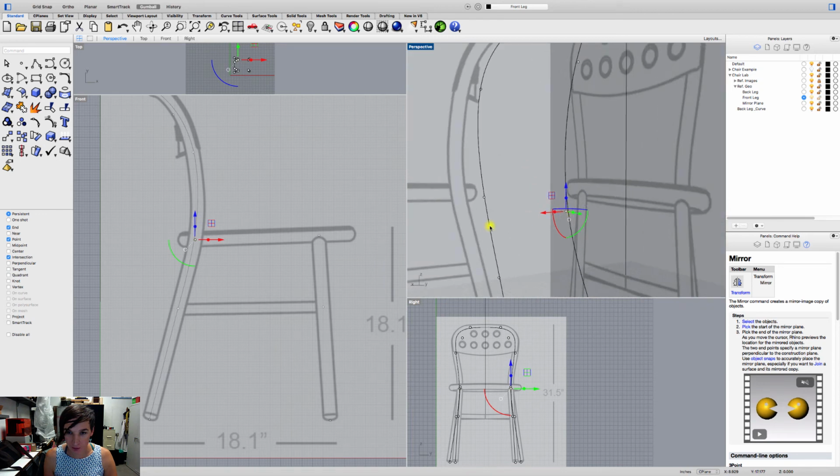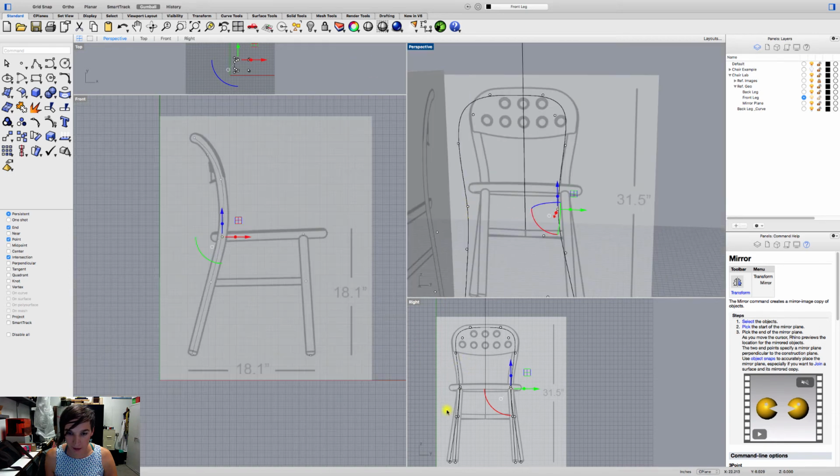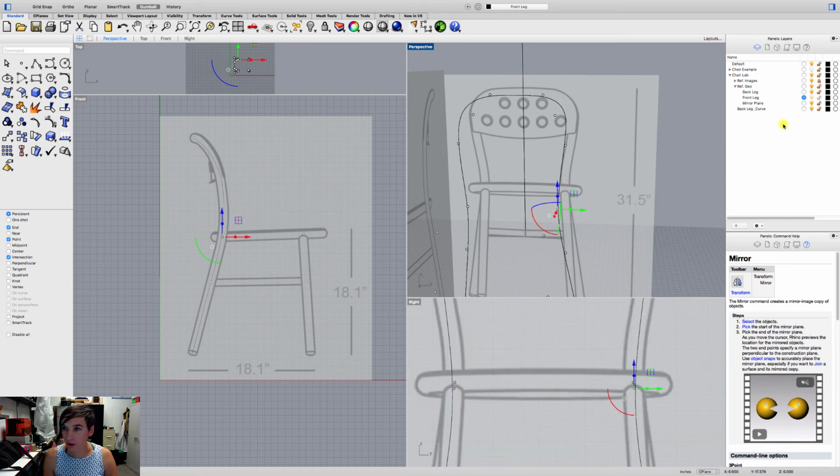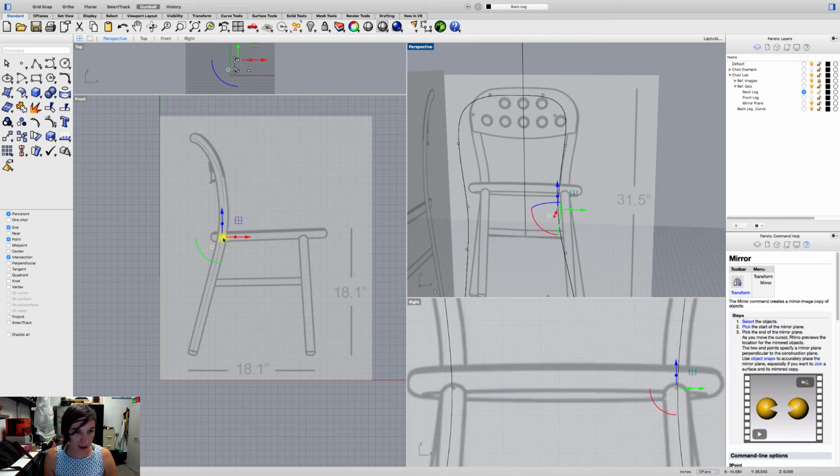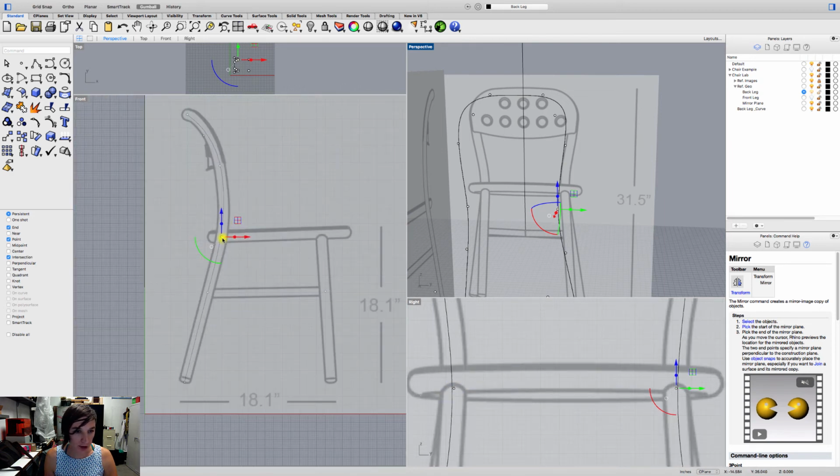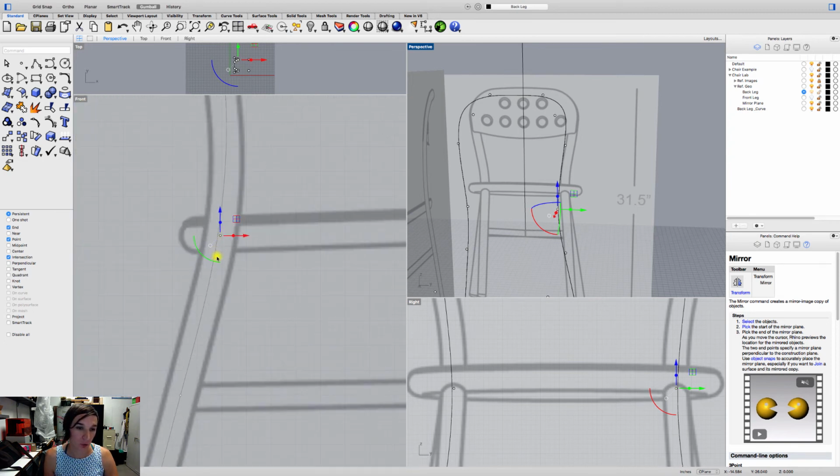which is all right. What I can do is, if I want to, and I especially want those points, I'm going to hide the work in the back leg. The points that are connecting the seat, I really want that intersection. I really want that point to be referenced with the line.